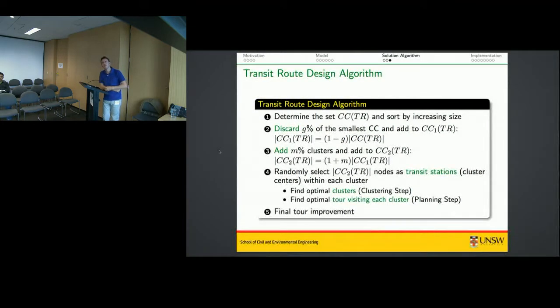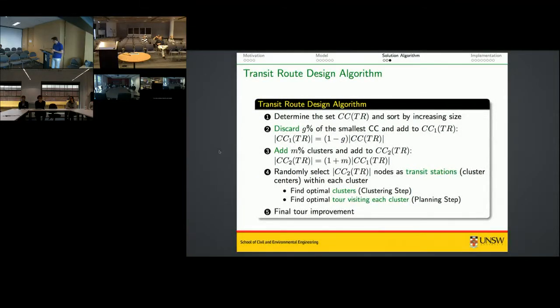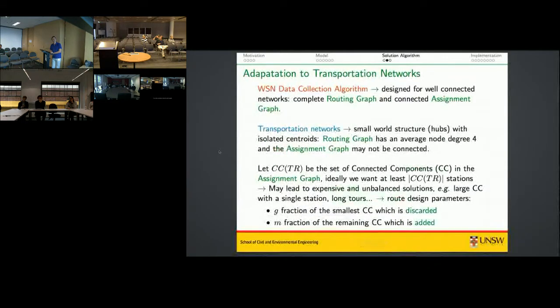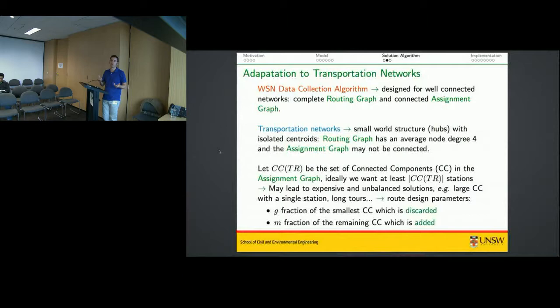So why, in the previous slides, couldn't you just add virtual arcs to make it complete or make it connect? Okay, I see what you mean. We could have done that, but from a transportation perspective, if you add virtual arcs to connect connected components, which could represent some other transportation mode or something, it would simply mean that you are adding some extra resource to the problem.